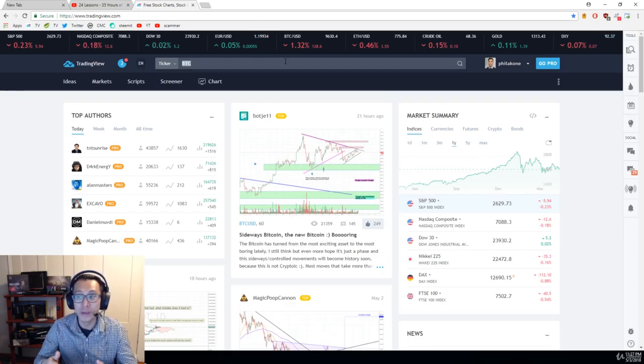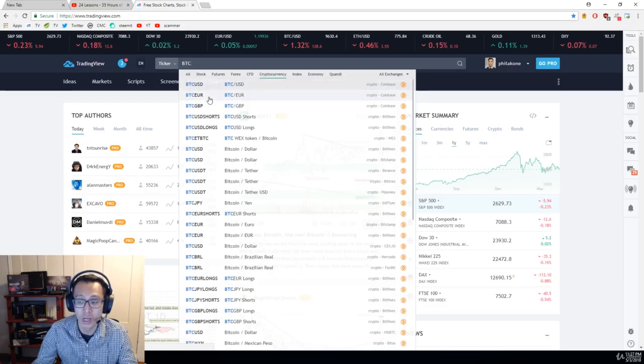Okay, so when people refer to an exchange, I'll also show you guys what this refers to. So let's say you go to TradingView first of all. You click on TradingView here, and you go to where it says ticker. If you typed in Bitcoin, right? Think of an exchange as different places where you can actually trade. It's just a place where you end up going to, and different exchanges will hold different coins. So if I typed in Bitcoin here, we see that Bitcoin is tradable on many different exchanges, such as Coinbase, such as Bitfinex, right?